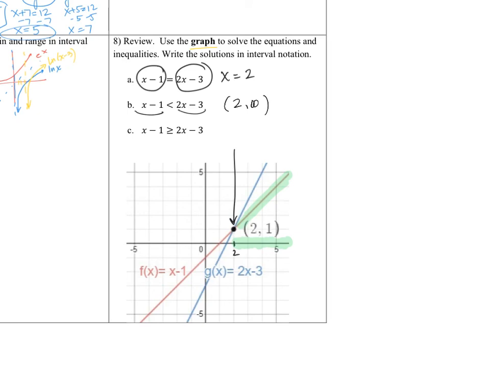Then I want to know when x minus 1 is bigger than or equal to 2x minus 3. That's happening on the section right below, or less than 2, because all of this is sitting right up above. For that one, we're going to include 2 because it said or equal to, and they're equal right there. So that's everything from negative infinity all the way up to 2. If you want to see it on the actual x-axis, we're talking about all of this section right here from negative infinity over to 2.